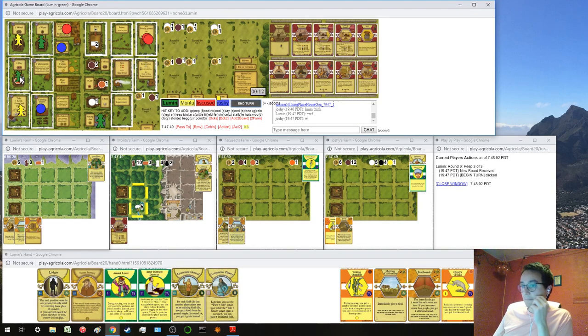I could play an Ock. That four clay is too valuable. It gives me enough for the cooking hearth and a gypsy's crock. And every improvement I build gives me a wood, so pretty nice.